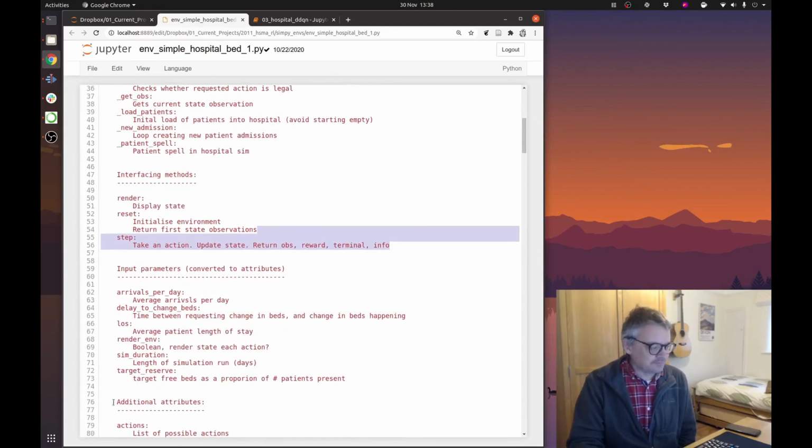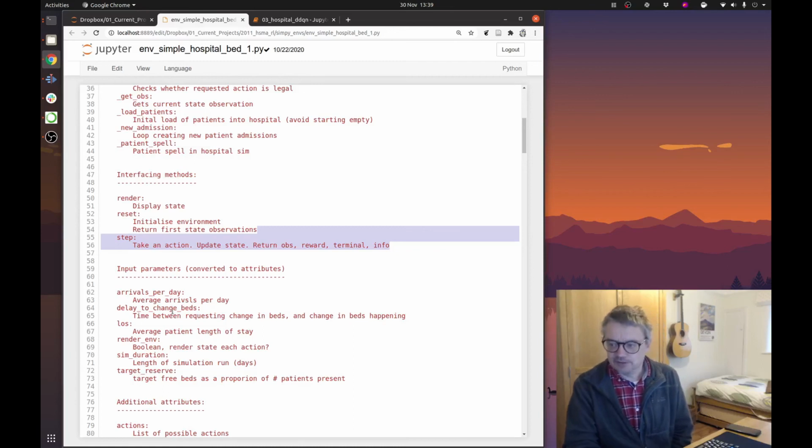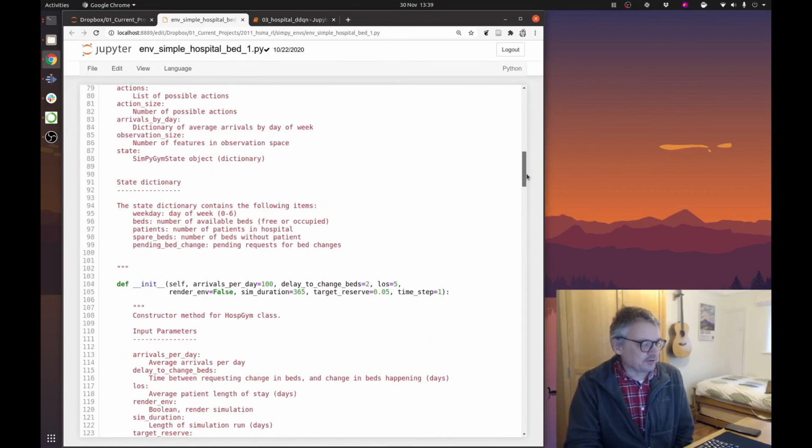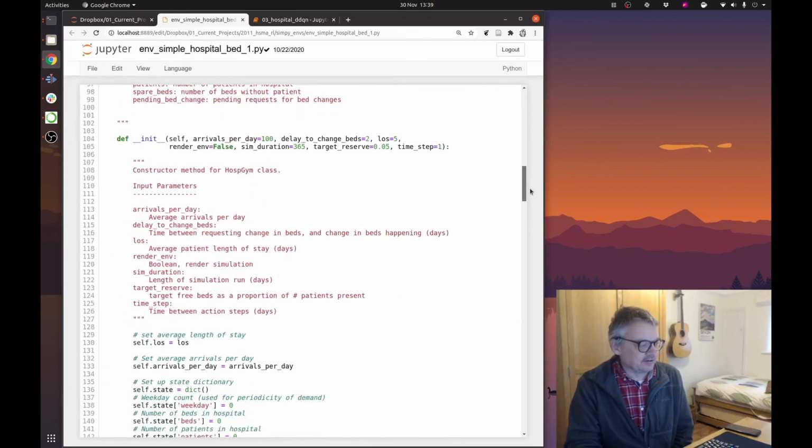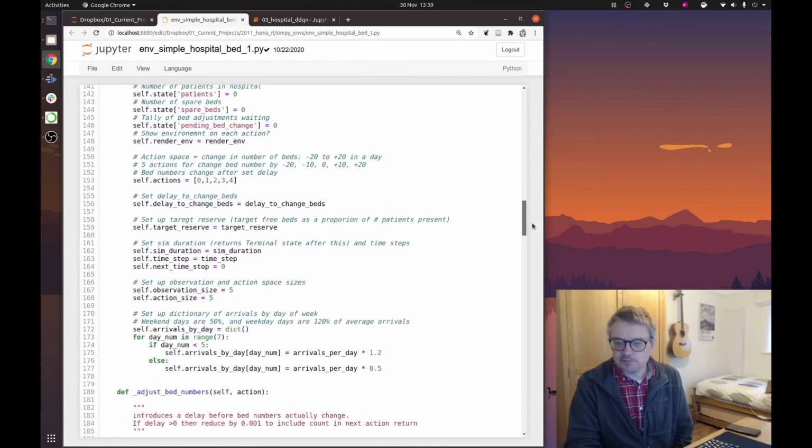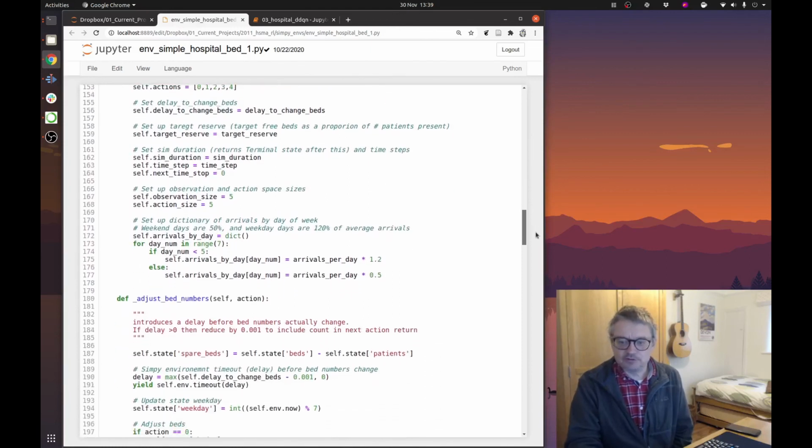And then we have various parameters around the model: arrivals per day. You can change the delay to change beds, it's 2 days. What if it took longer? Change the length of stay, how long the simulation is going to run for, things like that. So I won't go into it, but you can see going down here, it is hopefully a reasonably well described model, which is what we would normally try and achieve.